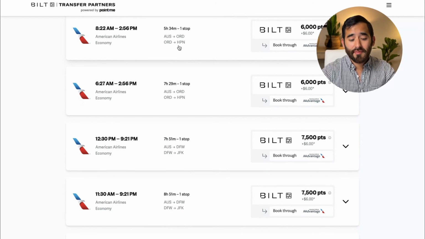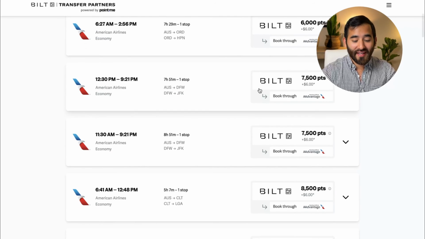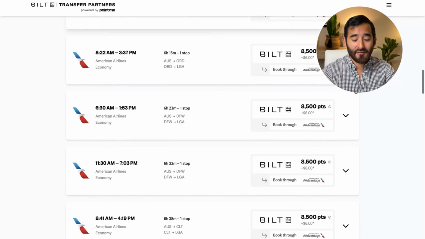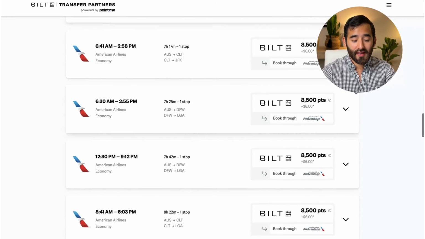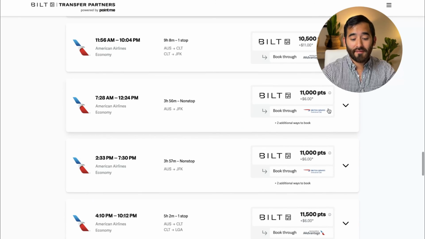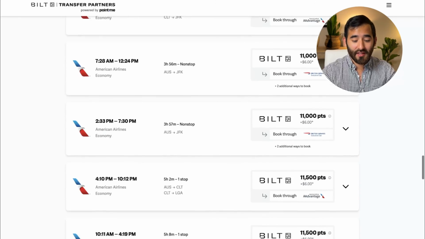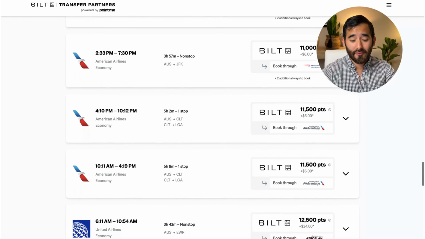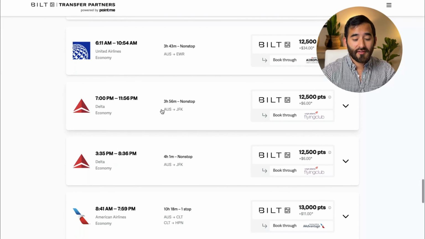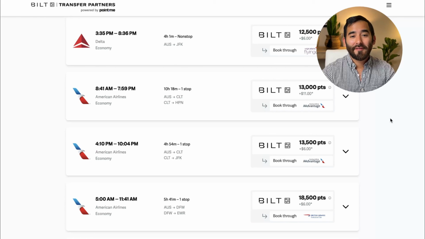So these are flights through American Airlines points. And notice this is HPN, that's some New York State airport. And so we're looking for JFK, so 7,500 points. That's a good option if you have American Airlines miles you're looking to use. However, we're gonna find our flight here, which says it's booked through British Airways for 11,000 points. So great, we did a good job because that is the next lowest choice. And then you also got the option here to book a United flight through Air Canada and Delta through Virgin Atlantic.